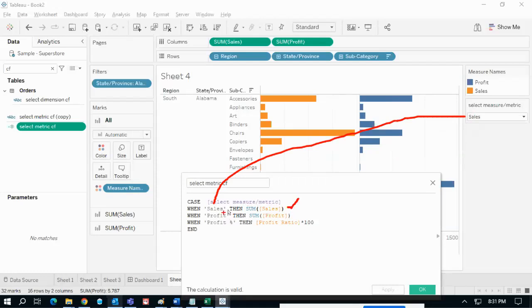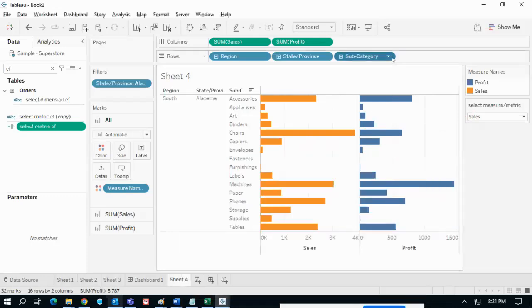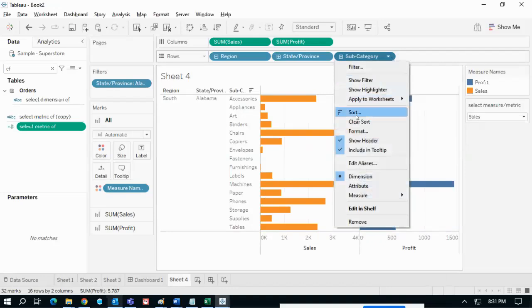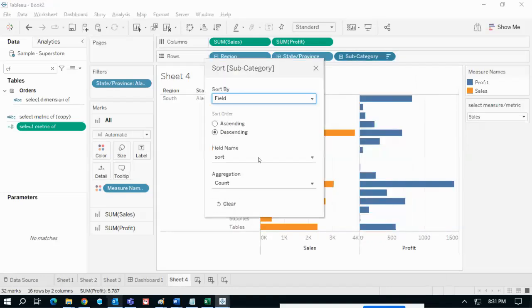Whenever you select profit, profit should be the output here. Now place this calculation field in the sorting option. Let's go to sort here and select that calculation field, the dynamic metric calculation.